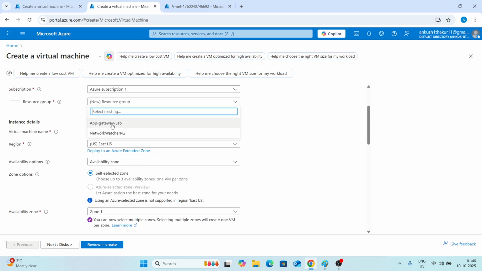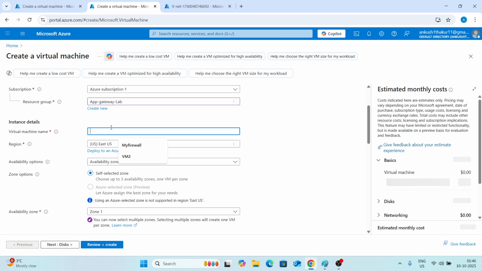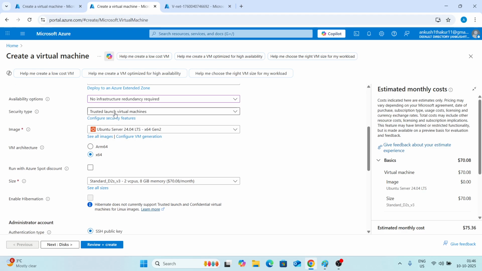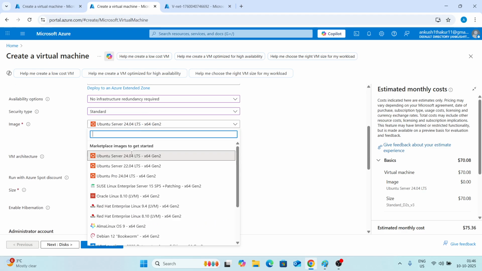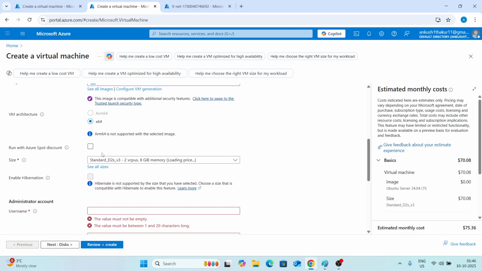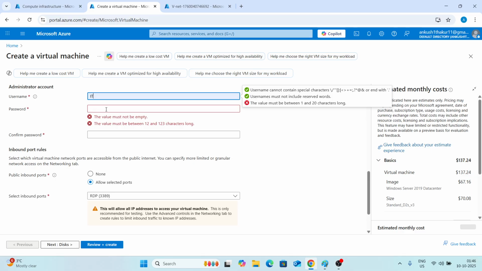So now I will create the second virtual machine, VM2.